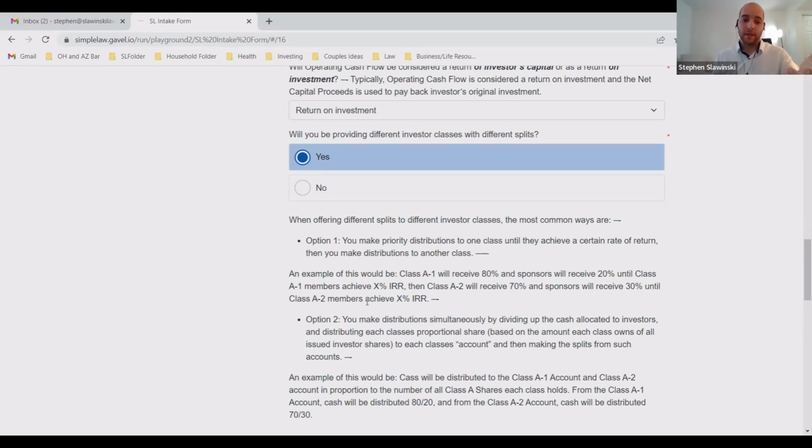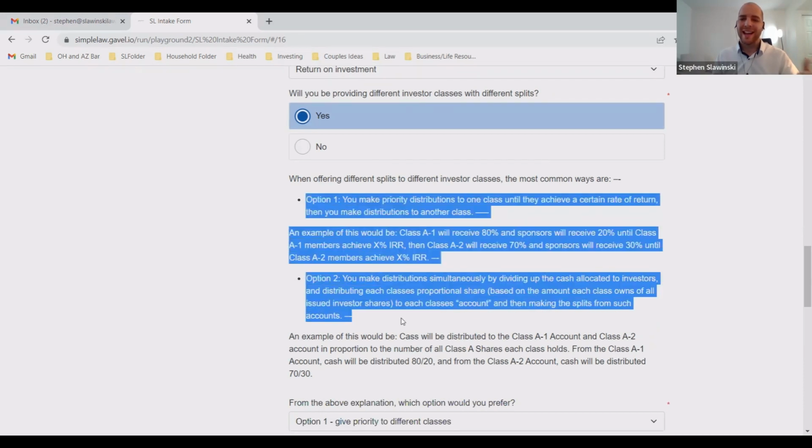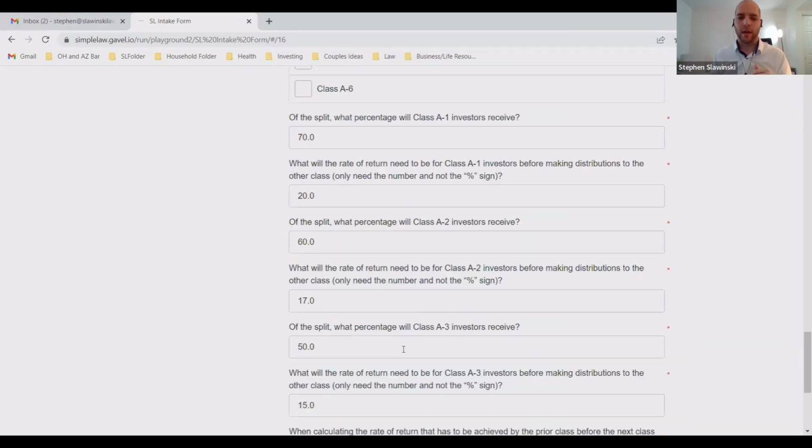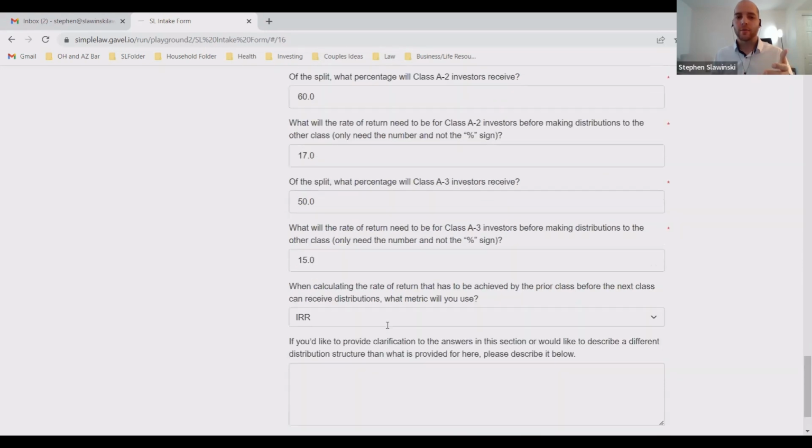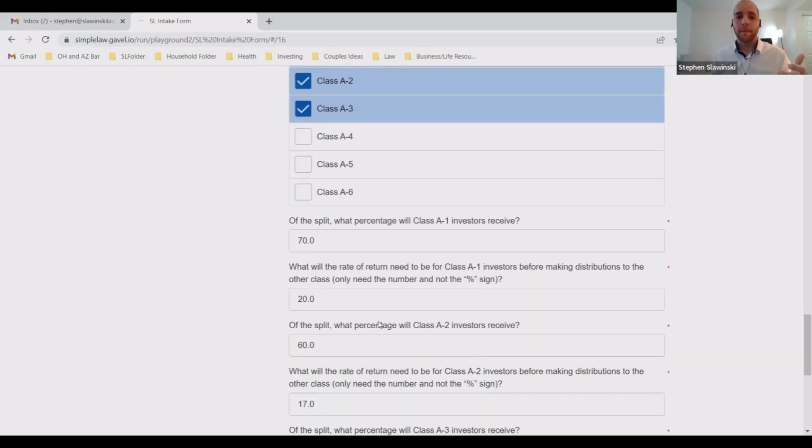So here I basically break that down. I give you the different options. And by the way, this isn't all exclusive. It's pretty lengthy, but there's 1,000 ways that you can structure this. These are just the ones that I've come across, and these are like the ones 90% of my clients use. But you can always say, hey, I want it structured differently. And of course, we have an option all the way down here where you can explain how you want to structure it.